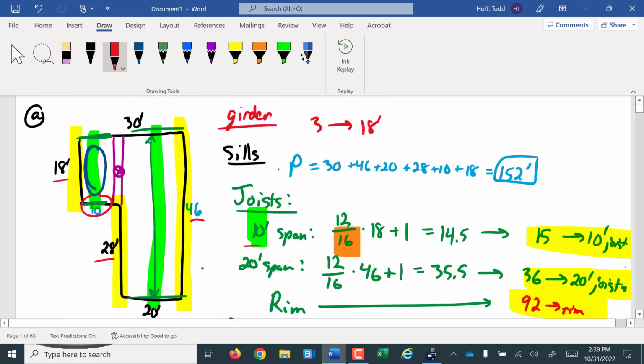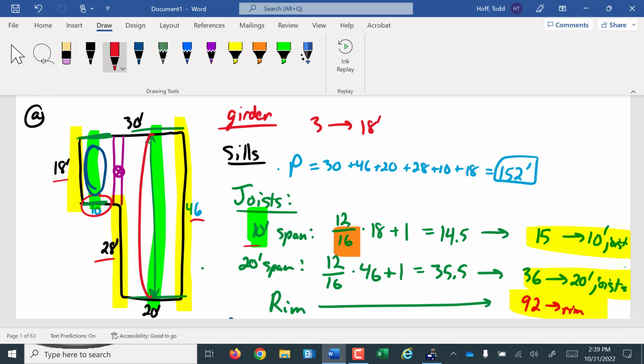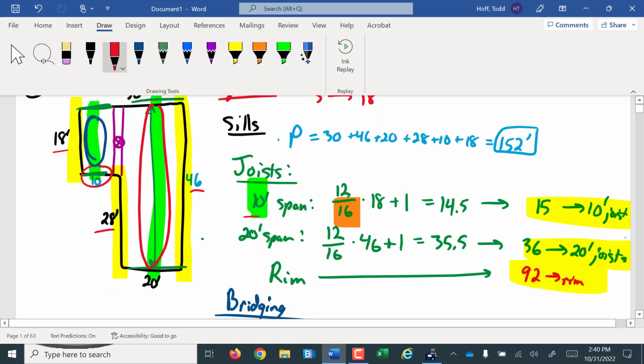So the only place that we need bracing or bridging is right here, the 20-footers. It's questionable on 20 feet also whether you need 2 rows of bridging or not. We're going to say just 1 row. If it was 21 foot, we would have to have 2 rows of bridging. At 19, you only need 1 row of bridging, but at 20 foot, again, it's questionable whether you have to have a second row in there or not. We're only going to go 1 row of bridging, so it's going to be 40.